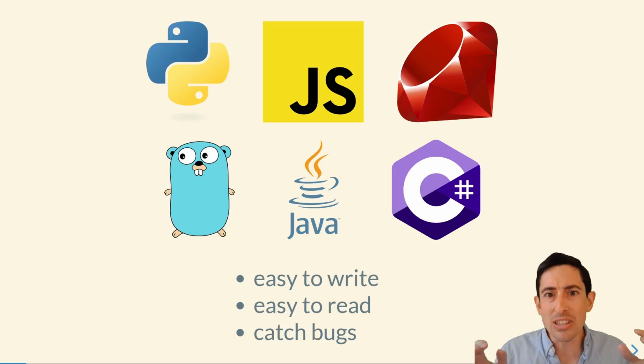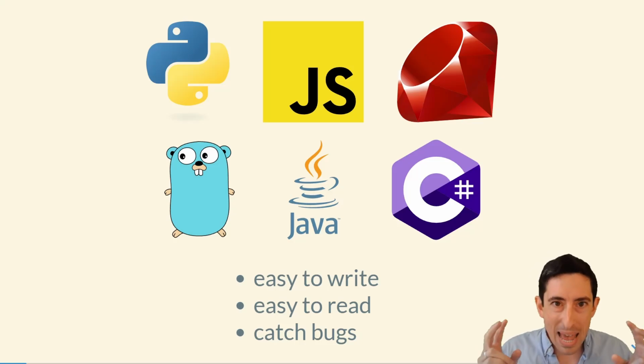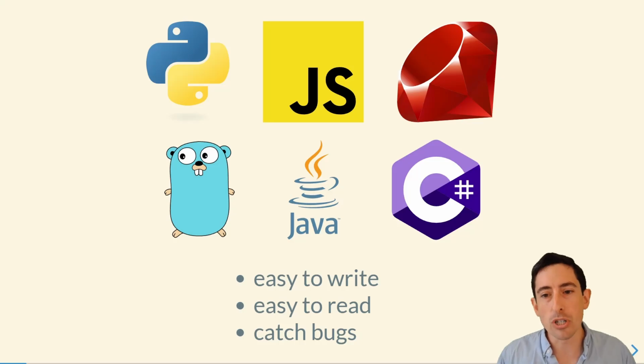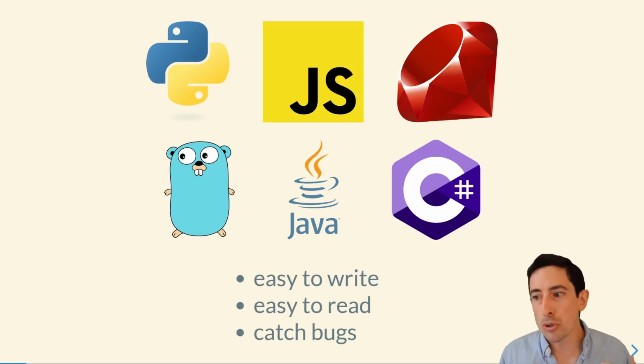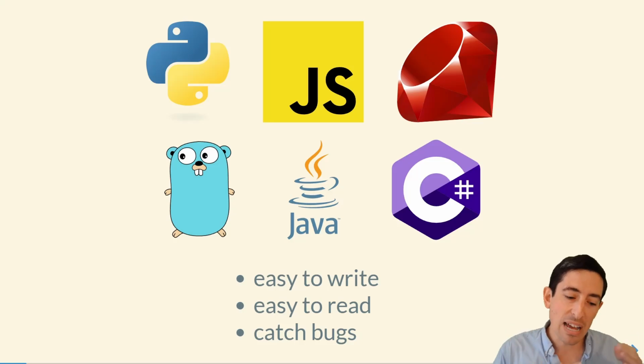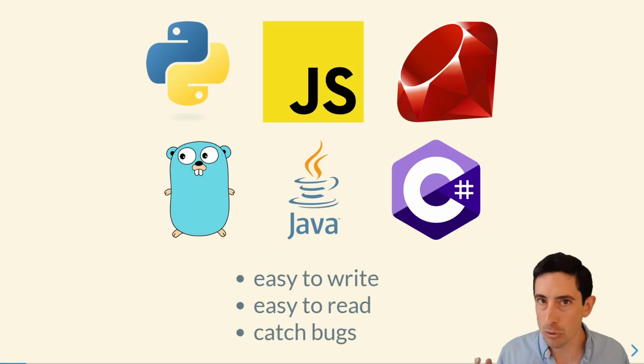How does Rust compare to these languages? These are the managed languages, the garbage collected languages. Most popular languages are in this category. Probably most of the people listening to this video know at least one of these languages or the languages that are like these. And these are the languages that we usually choose when we just want to get our work done, right? The story for a long time was that if we don't have to choose a native language, we probably choose a managed language, right? If we don't have to have that speed, if we don't have to program a toaster or whatever, then we're probably using one of these.